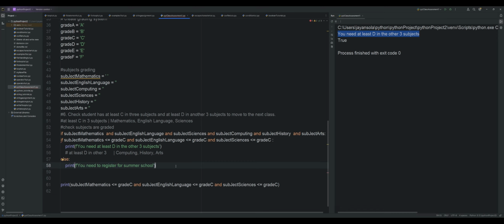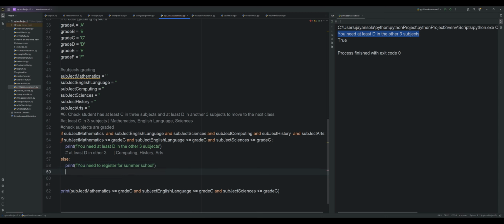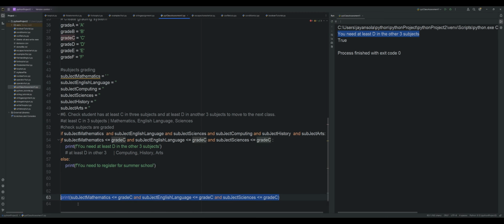If any subject is not graded, we want to call the attention of the teacher that one subject is not graded, but if graded, then continue with the checks, right?